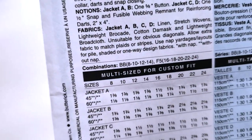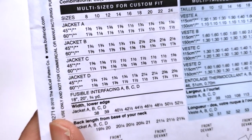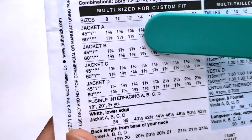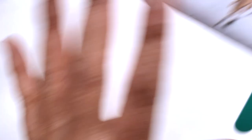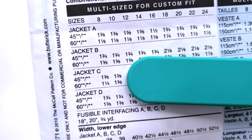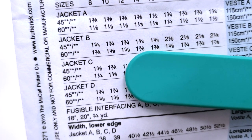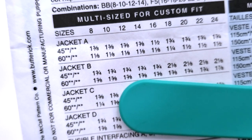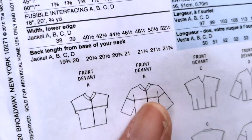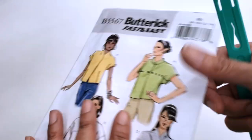Because of the style of this, it's so versatile that you can really use a lot of kinds of material. Here it will tell you how much material you need to buy — that's very important because sometimes we don't know, right? So for example, if you are size 14 and we are going to do jacket B, we will need one and three-quarter yards if it's 45 inches wide, or one and a half yards if the material is 60 inches wide. So as you can see, just the cover of your pattern has really a lot of information.